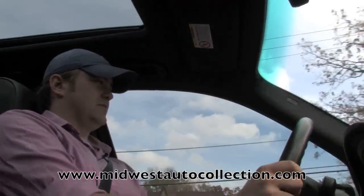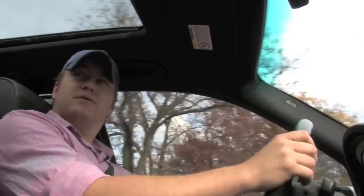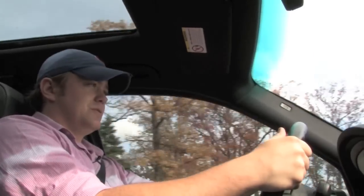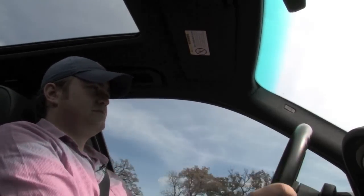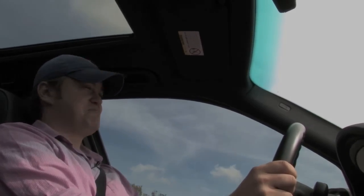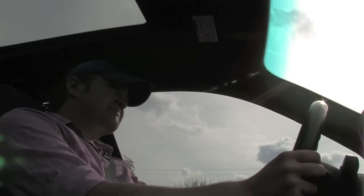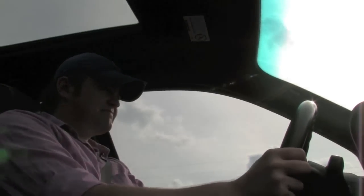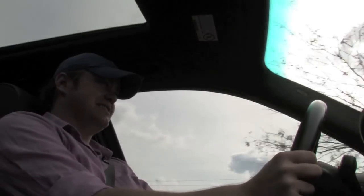They didn't really replicate this car — they went to the new X5 body, which is a great truck, but it doesn't have the same panache. It's fast, it's comfortable, it's great looking. Great color combination, and to find 55,000 miles on it speaks volumes of the build quality of BMW in general. What an awesome sounding V8 — it just wants to dig back in again. That is so cool.